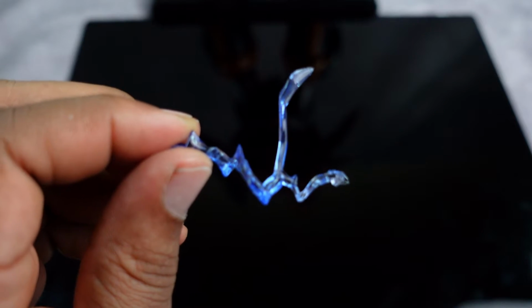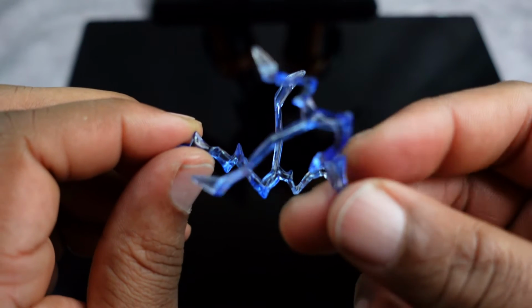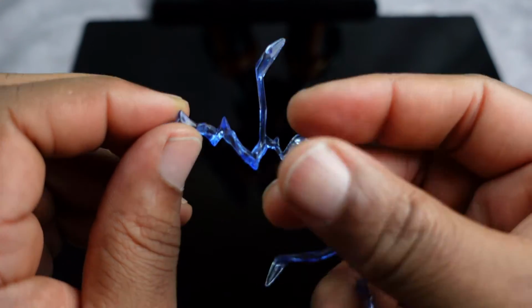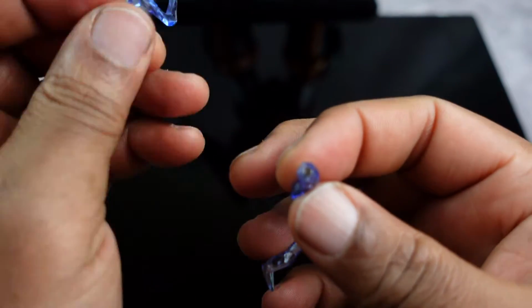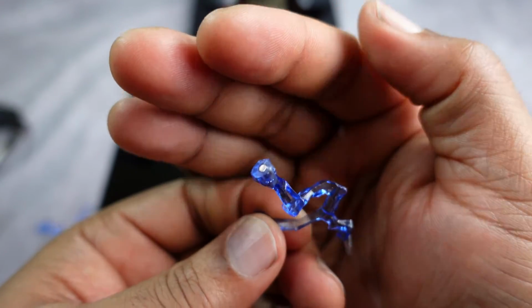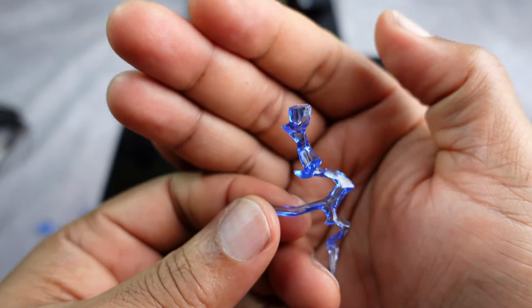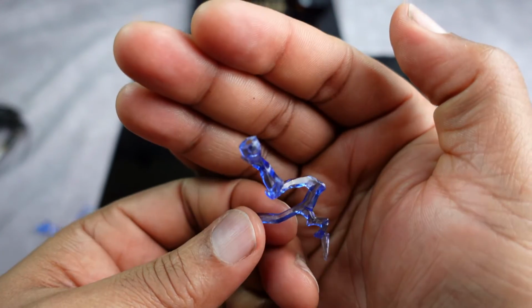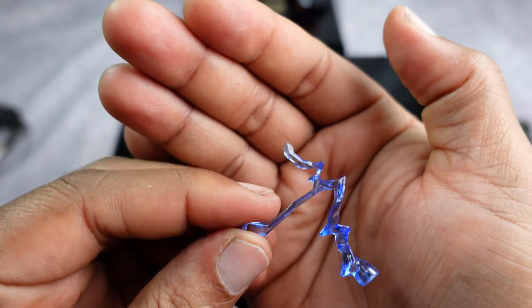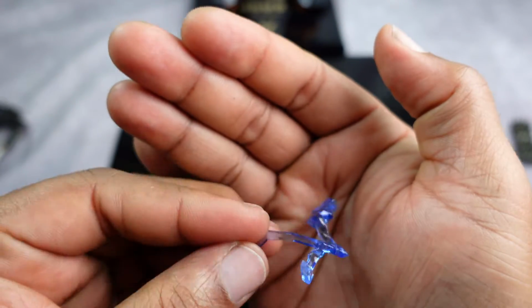And then you have the actual effect parts for the Buster Collider and double Buster Collider. So you've got those. These are also magnetized as well, if I can get that to focus. And here, these are also magnetized as well. So you've got a magnet at the top there, and you'll put those in. We'll do that a little bit later. So that's what you got for the effect parts for the Buster Collider and double Buster Collider.